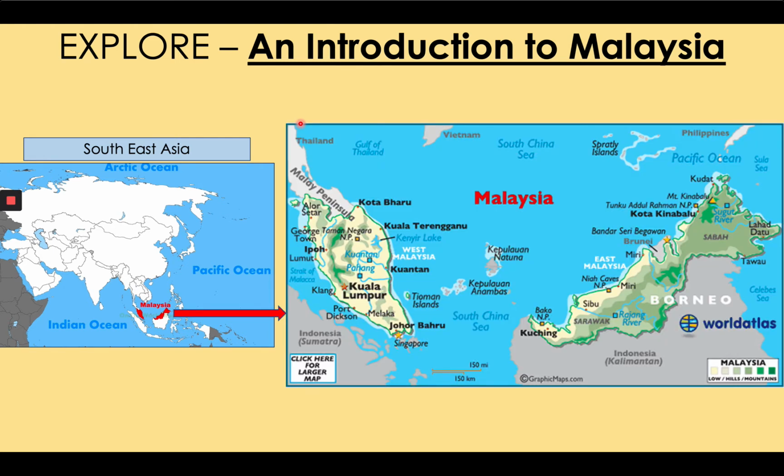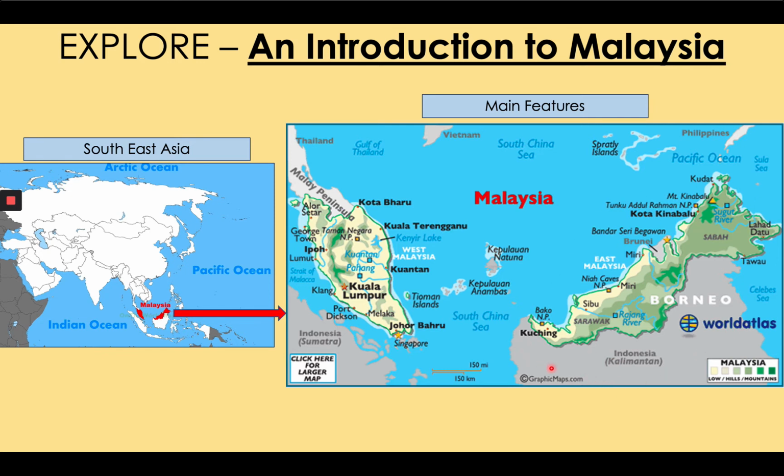To zoom in, here is what Malaysia looks like itself. And here are the key features that you need to know about. The richest and most important island and part of Malaysia is called the Malay Peninsula here. And the capital city, Kuala Lumpur, is located there. Most of the rich people live there in Malaysia. But most of the deforestation in Malaysia is happening on this island that you see here, called Borneo.